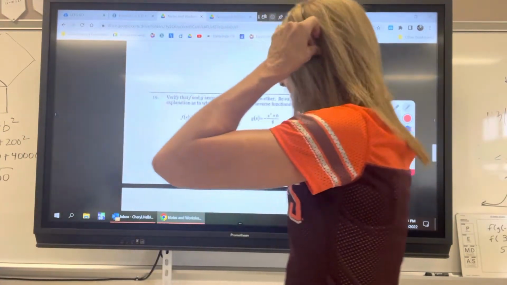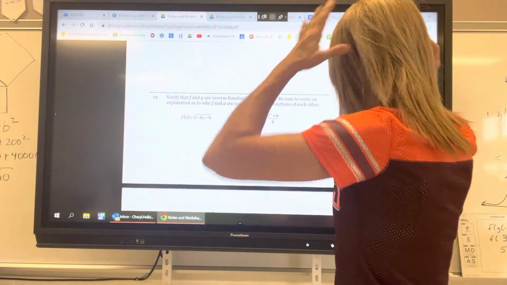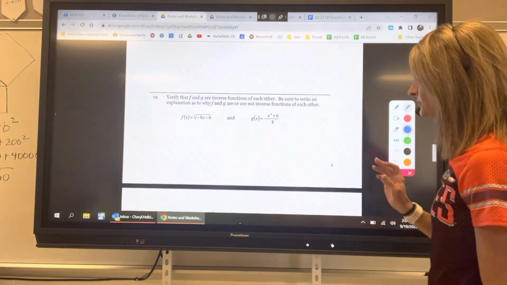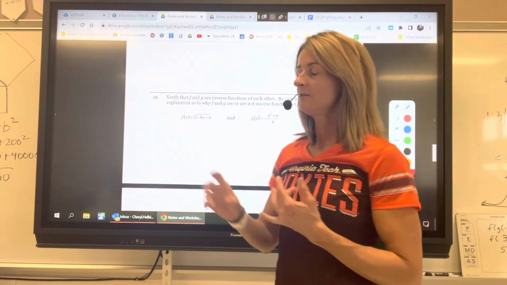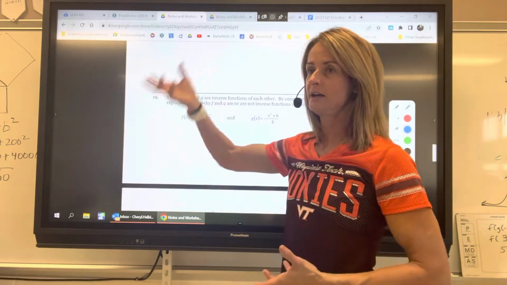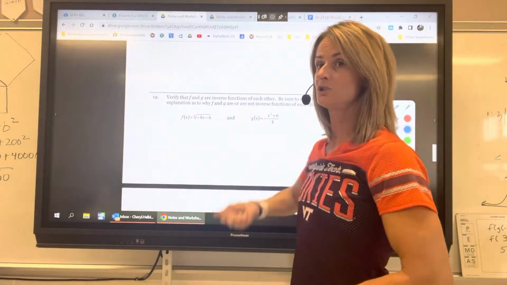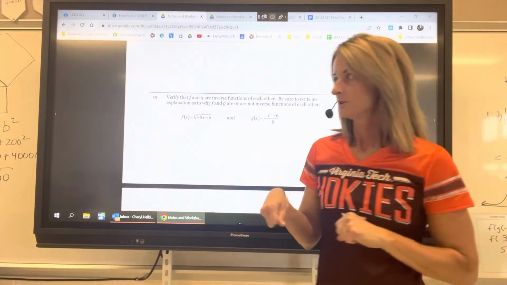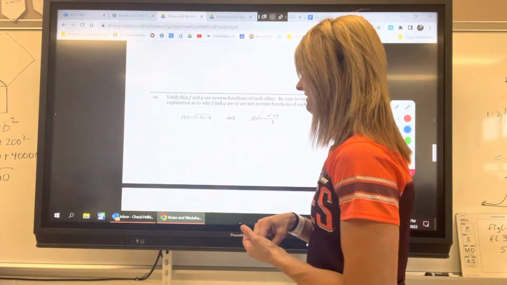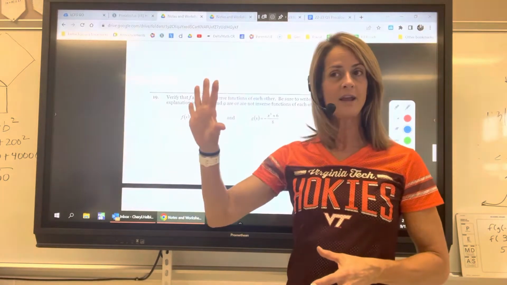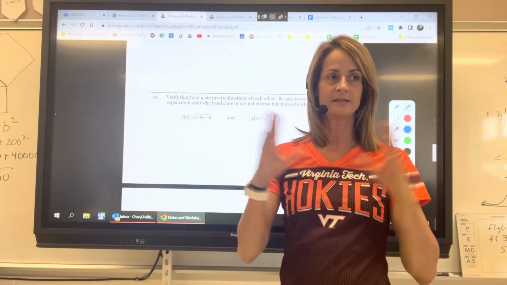We are going to do a problem where we verify that f and g are inverse functions. So let's go ahead and start. In order to do this, we have to check to make sure that g of x, when we input it into f of x, undoes f of x. And we have to plug in f of x into g of x and make sure it also undoes g of x. So we should end up with x when we do that, which is our input. And if it works for one and not the other, then the functions are not inverses of each other. And so we have to say they're not inverses and then say why.